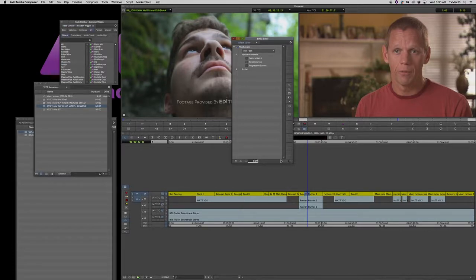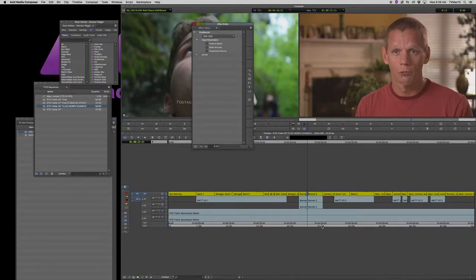So I'm actually going to make this maybe 10 frames. I'm going to highlight down here, type 10, hit enter, and now I have 10 frames. Remember, these are frames over to the left, over to the right, and seconds over to the left. Okay, so I'm at 10 frames right now.